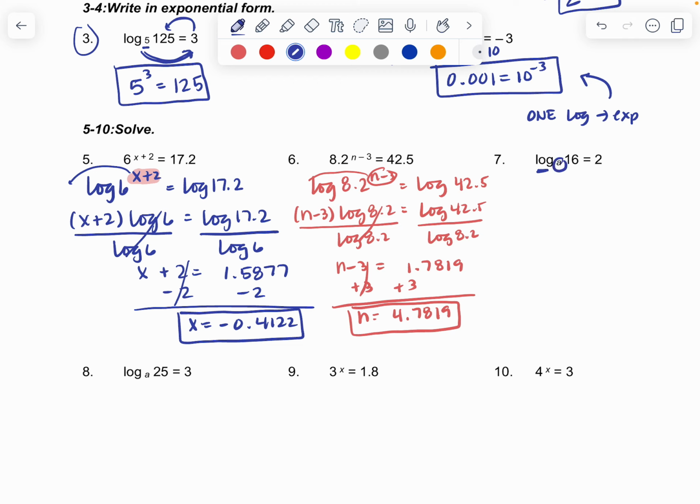So the thing I can do is take this little base and go a to the second power equals 16. How do you solve that for a? Take the square root of both sides, and you get a equals plus or minus 4. Now on this one, be really careful. A was actually your little base. Bases cannot be negative, so the only answer here is a equals positive 4. It'd be really sad to miss this problem because you put down plus or minus 4. So remember that bases have to be positive.